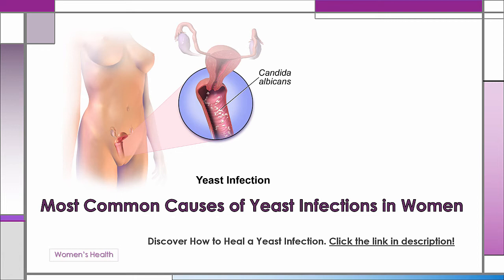Four: pregnancy. It is possible to have a yeast infection and get pregnant. The overgrowth of Candida albicans in the vagina will not kill sperm, so if you are ovulating and have unprotected sex, you may get pregnant. Pregnant women are more apt to get yeast infections, and some say this is due to a woman's immune system being suppressed during this time.